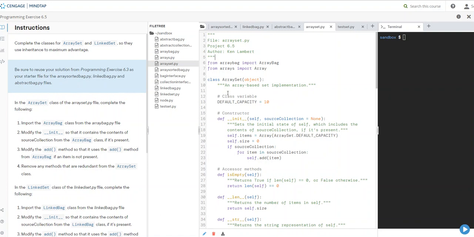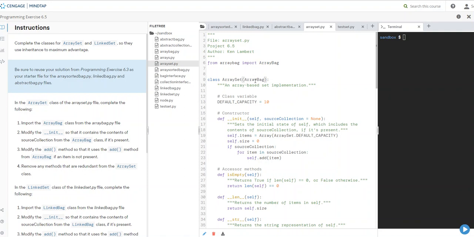What do I need to do up at the beginning? Well, let me go ahead and copy this. I don't need this anymore because it's coming off of array bag, and array bag has what I need in it.